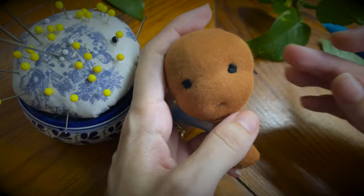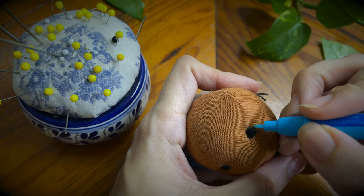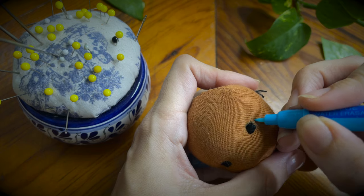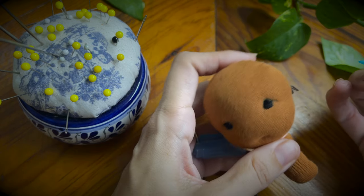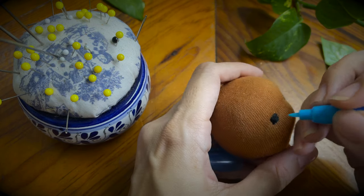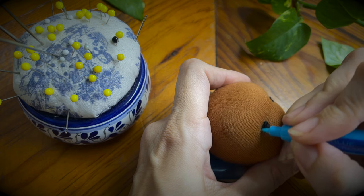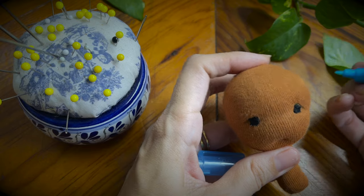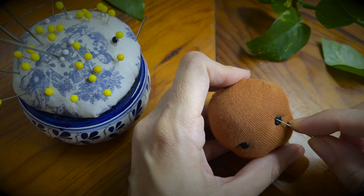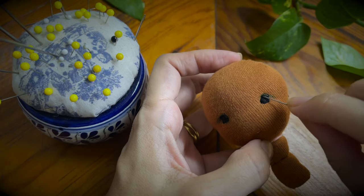This part is really optional, but I like it because it gives the doll more expression. To make an eyelash, I like to mark it first with my erasable fabric marker. Thread a needle with just one strand of the embroidery thread in the eyelash color you chose.